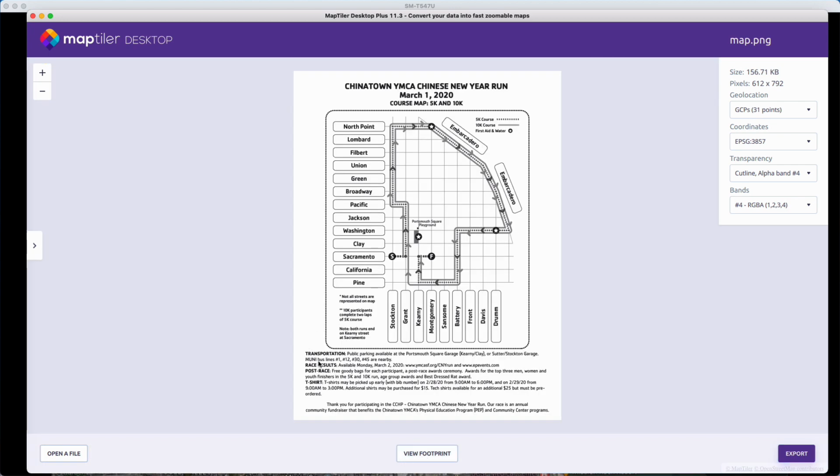Another thing you could do too is cut out all of this extraneous stuff around the outside using masking. We didn't do that here, and there's no way to go back and do that, unfortunately. But next time around, you can go through and you can mask off this extra text around the outside.